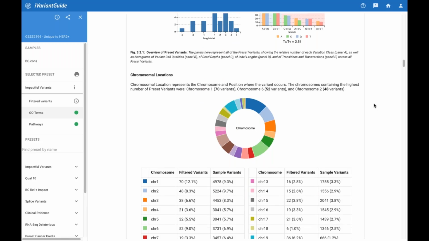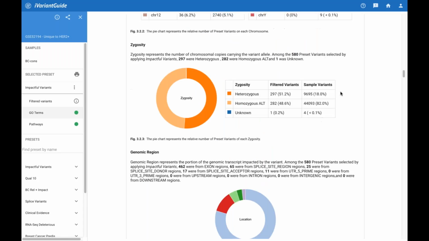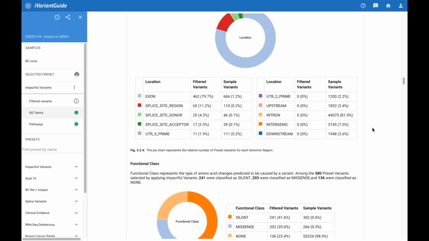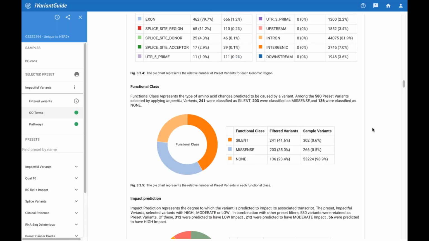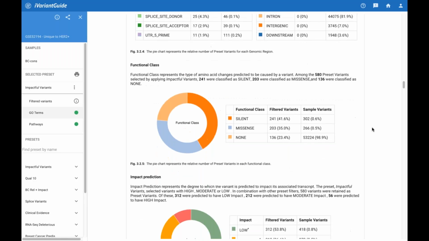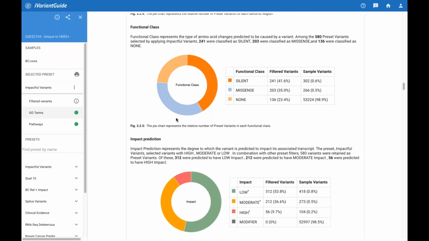So we'll show you every single filter. We'll show you not only the filtered variants, but also how that distribution compares to the sample variants, which tells you a little bit about how applying filters changed that distribution. And then we'll also show, here we are.